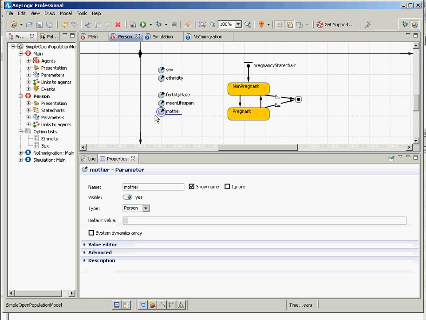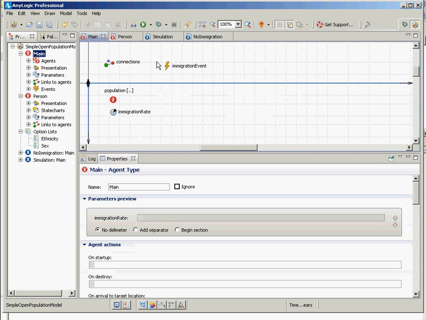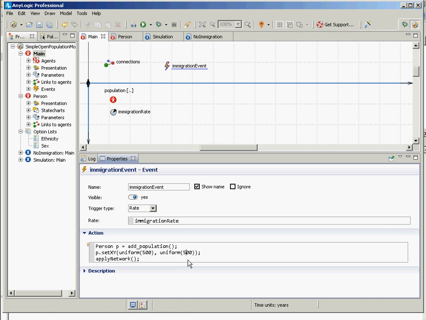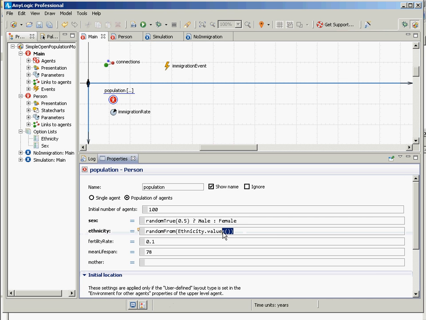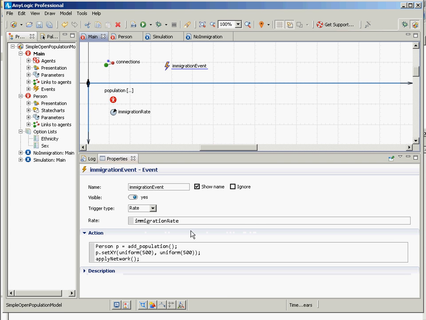Any questions about this? We've just examined an open population, a population which can have immigration, can have birth, etc. within it. There's some loose ends. For example, you'll notice that I did not, within this model, define for immigrants what their sex was. I didn't define what sex they were and what ethnicity they were. If we wanted to do that, we could easily do that. We could take their sex as dictated from people in the initial population.